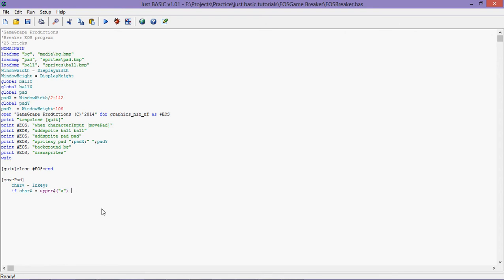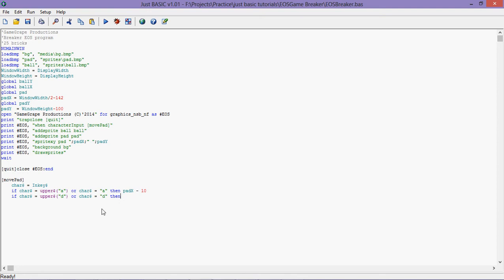So pad X equals pad X minus 10, because this game's not going to be super complicated. And we'll do the same for D, because we're using the WASD keys. If char equals D, then pad X equals pad X plus 10. And I forgot to say equals up here. Alright.